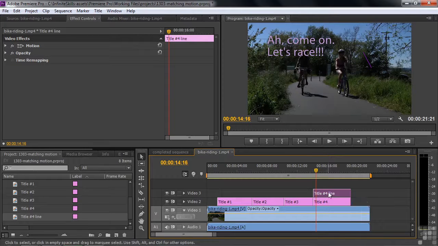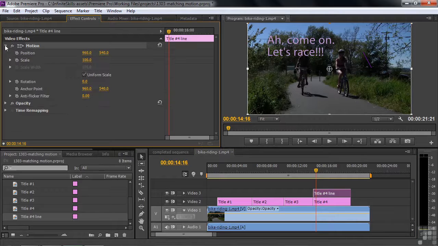Let's go and click on this, click on motion, open it up, and see that the anchor point is way off the end of that line. We want this anchor point right there at the end where we're going to attach it to her. So we take the anchor point, dragging this thing right, pulling it to the left. There we go. That's pretty close where we want, I think. Want to bring it down at all? I think that's pretty close. So we now have it lined up.